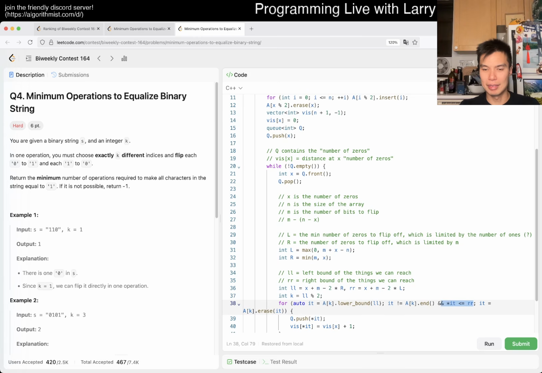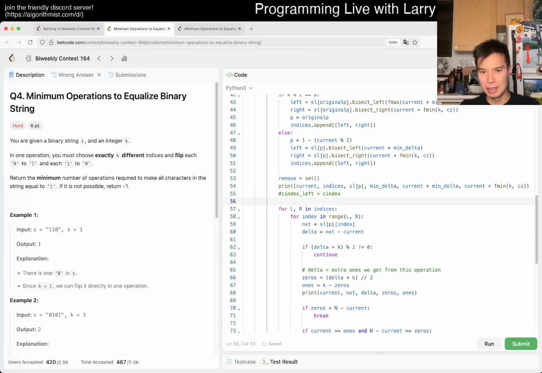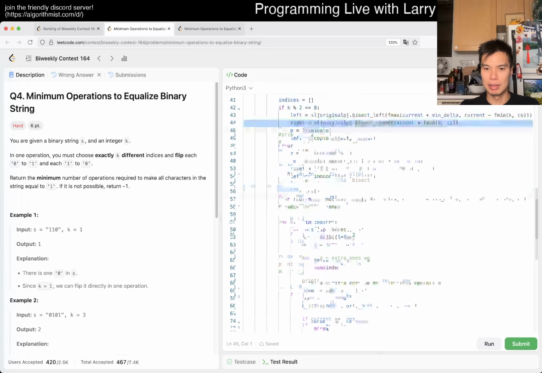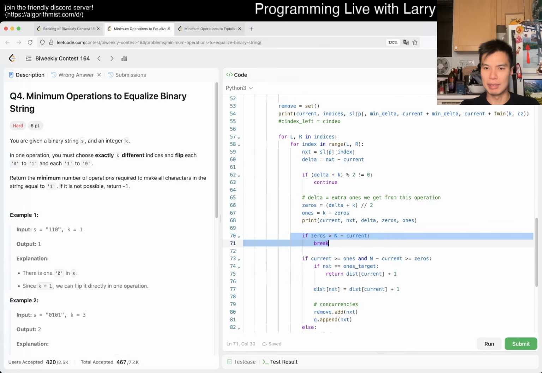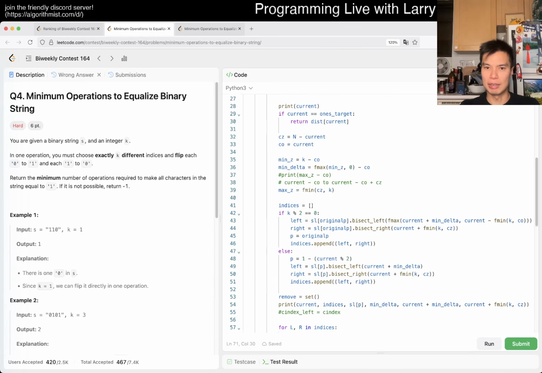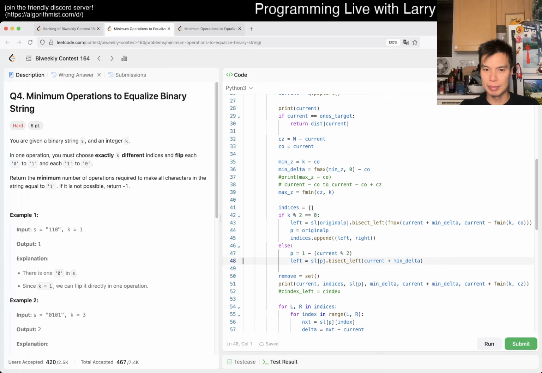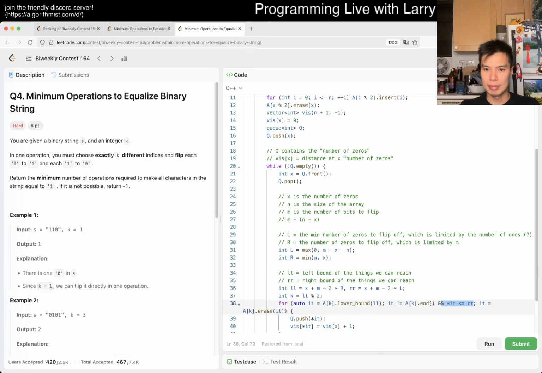I guess this is fine. You don't need a lower bound. I guess that's actually a cleaner way of doing it too. We don't need a bisect because we just keep going until we run out of zeros anyway. You could have also done it that way, running out of zeros, because eventually you would always run out, so you don't actually need the right bound. So we could write it that way. This one may not even be necessary, though. For symmetry reasons, it looks nice.